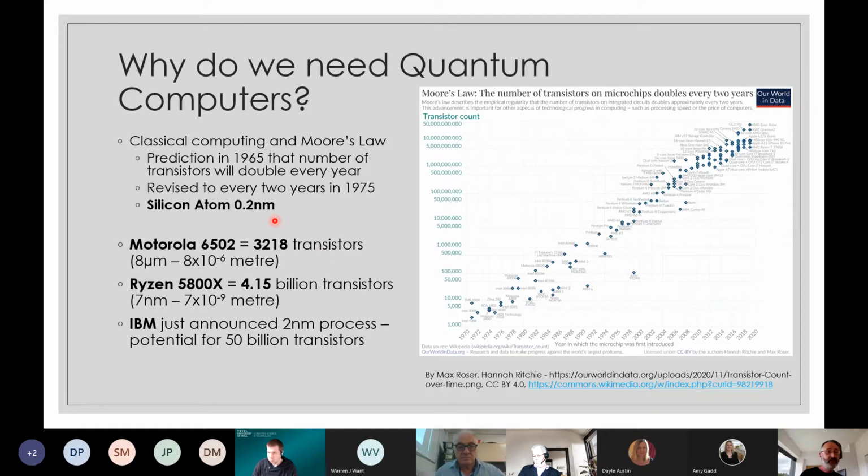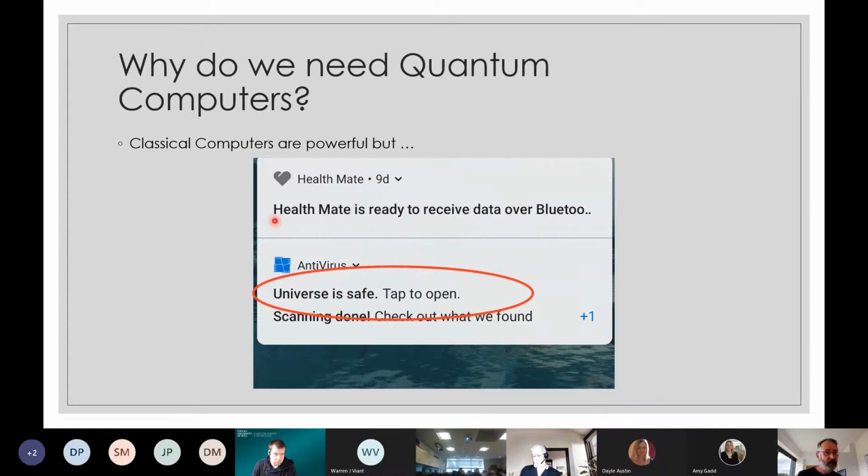Now, part of that is obviously the way we use all those transistors, through parallel processing. So we have multiple cores on a single chip. You may have 16 cores running concurrently, so you can process that much faster. But if you're running out of transistors on a single die, that is going to also reach its limits. So that's where we are now.